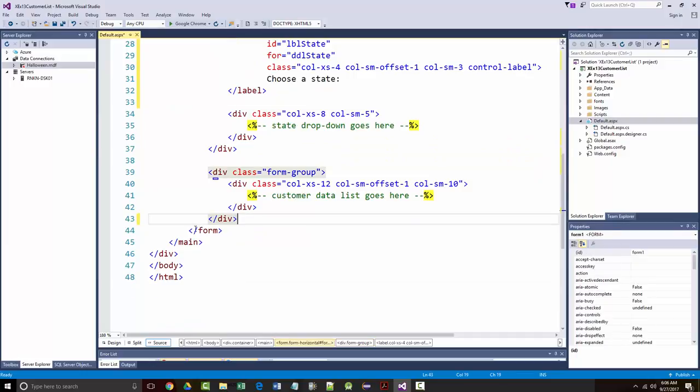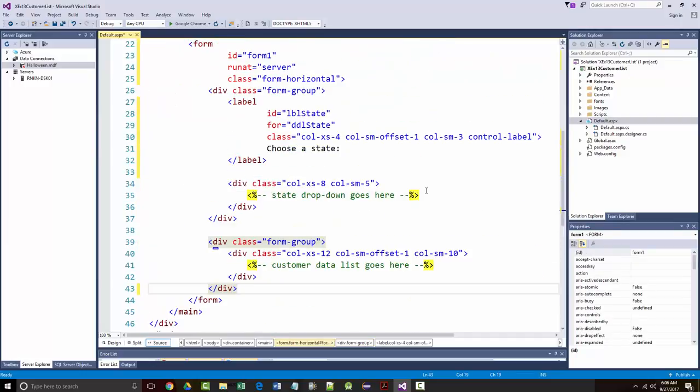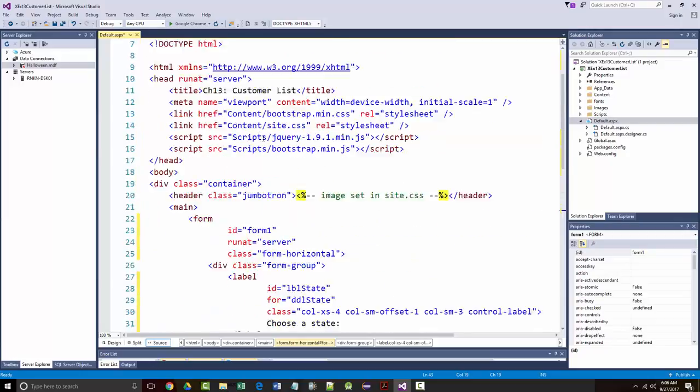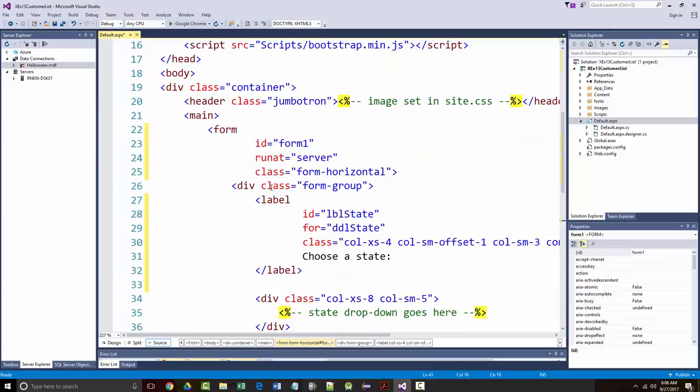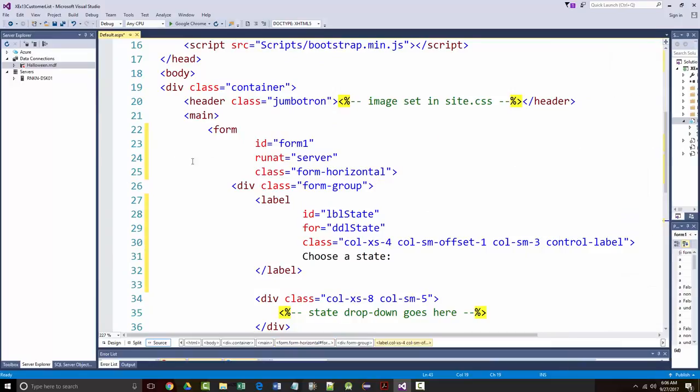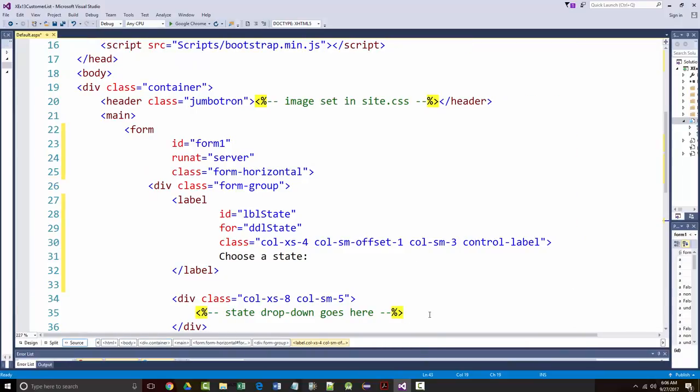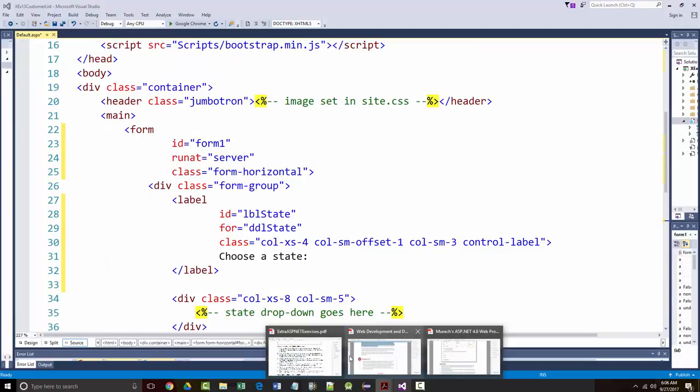So right now, this is all I have. Okay, choose a state, the state drop-down list, etc. You can see what's going where. So there is literally the equivalent of just about nothing in this project so far. Let me give myself some nice room here. There we go. I'm just going to follow the steps.